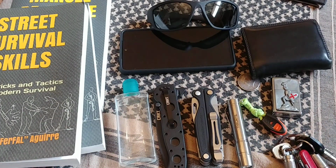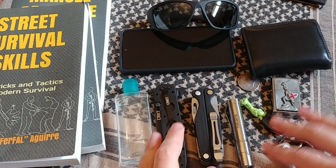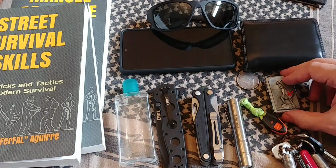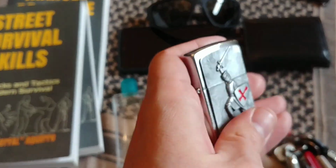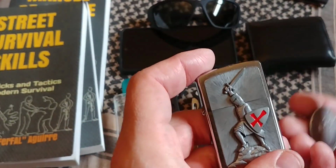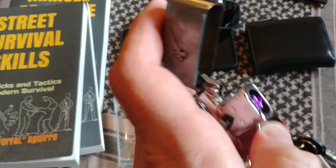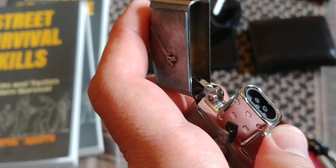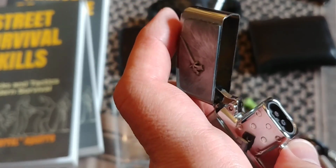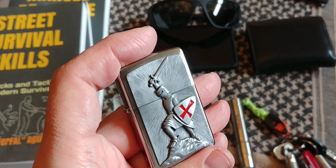Moving on with some of the other stuff, keychain as always, little stuff that is the minimal version of this, in case, backup for your EDC. Lighter. Lately I've been using this one. I've been carrying it. These two would be things that I don't carry all the time, but usually I will have a lighter with me. This is a plasma lighter, which I like. It just uses electricity, you have to do a double click, right? And it lights stuff well enough.